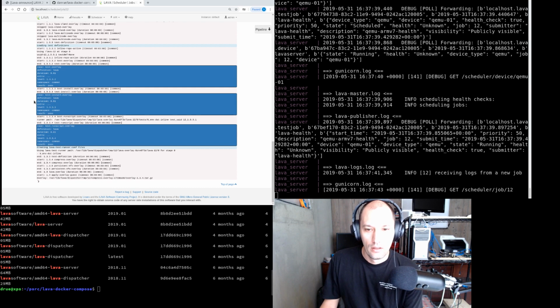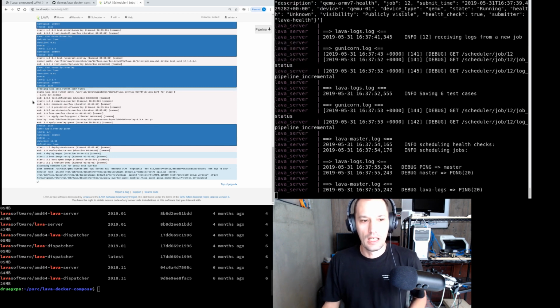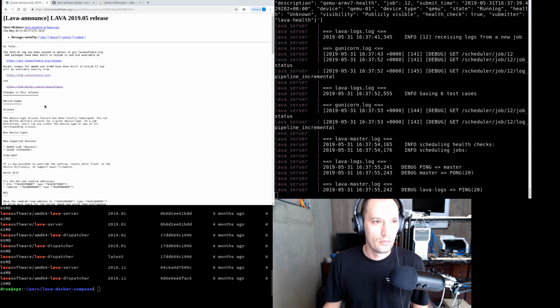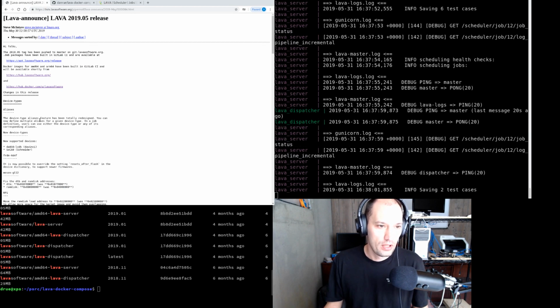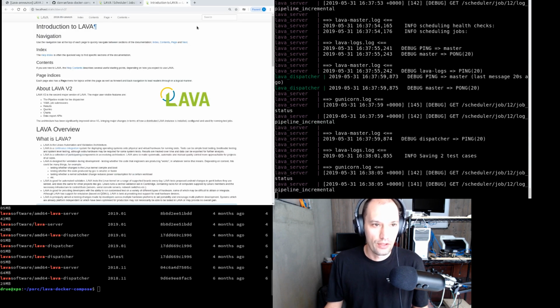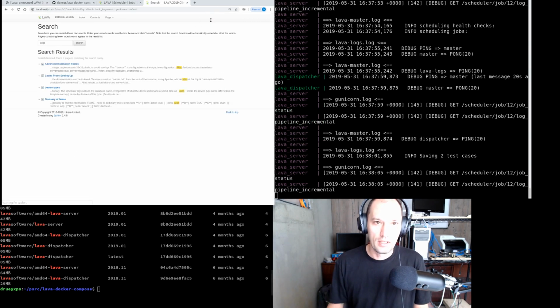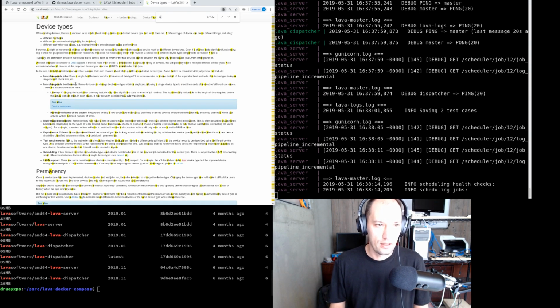I don't know how alias support works, but I think I'll save that for updating the actual lab. Let's look and see if it says. In job definition, define aliases for given device type. I'm going to look while this health check runs, see if I can find the documentation for alias support. Device types, alias.